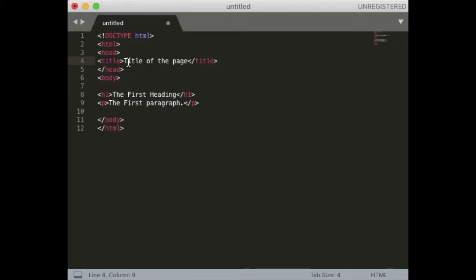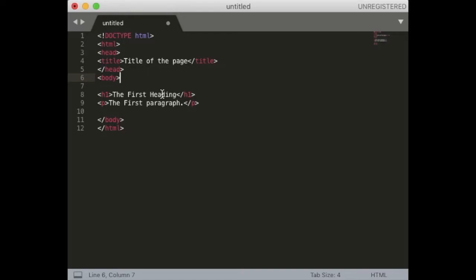Alright, now the next thing that we have is the body element. What this does is it defines the document's body. It's a container for all the visible contents, right? So things like headings, paragraphs, images, hyperlinks, tables, lists, all those sorts of things that you can actually see on the web page. So it's the elements that will actually be displayed onto the web page, right?